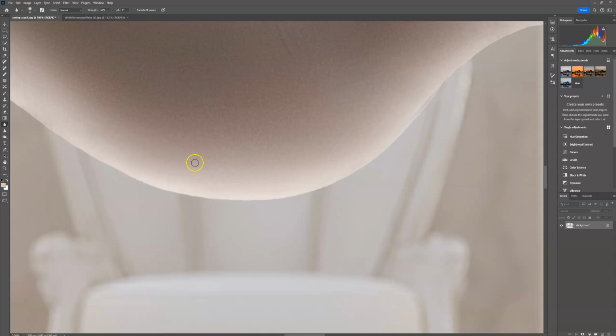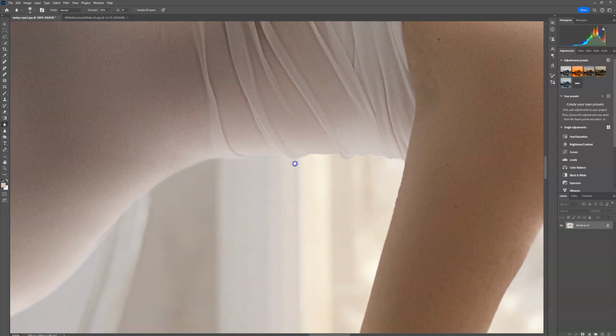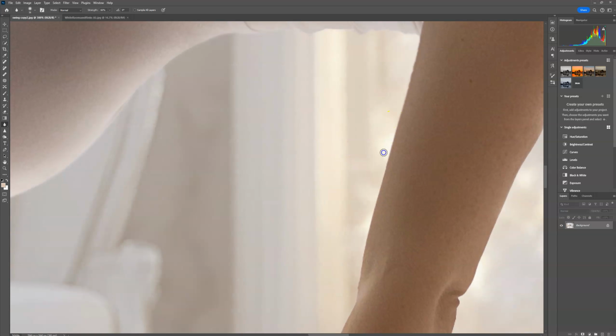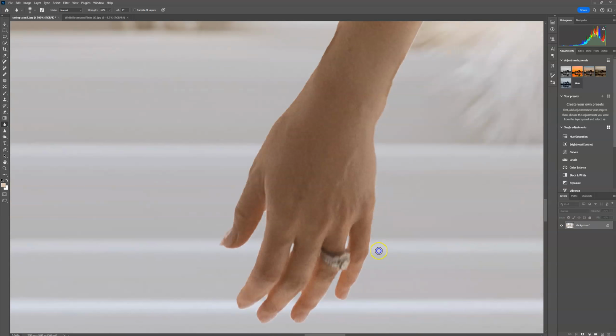I don't really play around with that too much unless I feel like I need to. But I'm going to use a small brush on the blur tool and just go around the very, very edge of my subject. And that's just going to get rid of that really thin white line, so that way I don't have to go around the entire image and edit out that little white line.